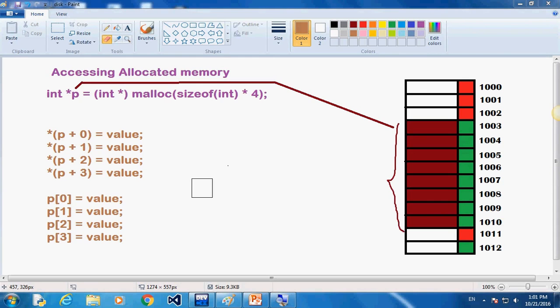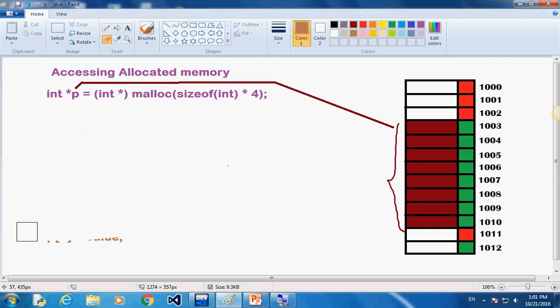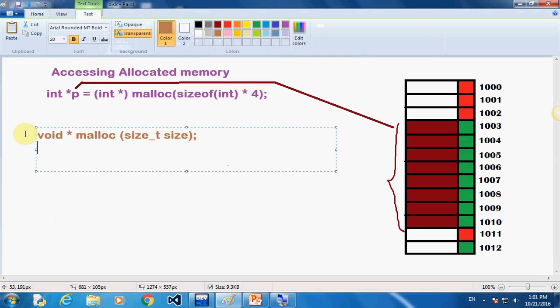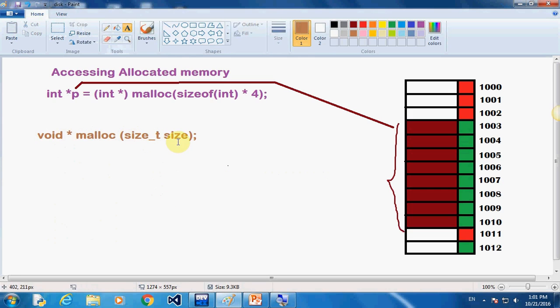Let's have a brief summary about malloc. So malloc is used for allocating memory, and the syntax of malloc is void star malloc size_t of size in bytes. size_t forcefully converts the given size.